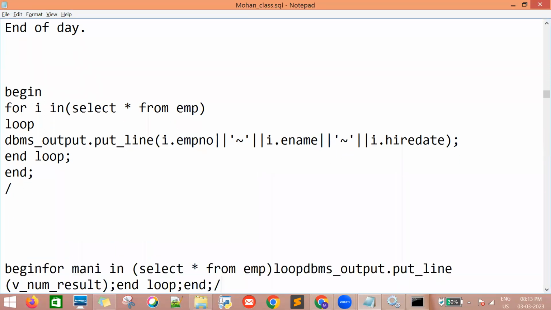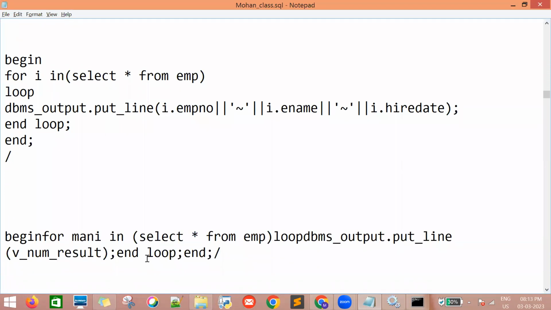Can you tell me where the issue is, if anyone knows?